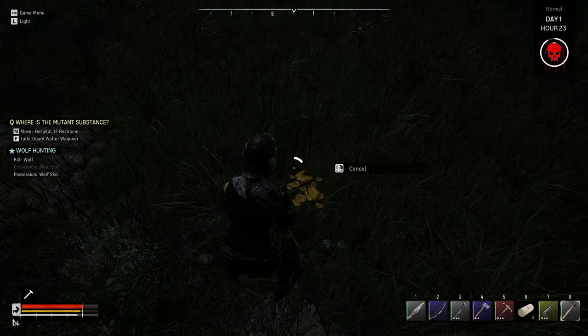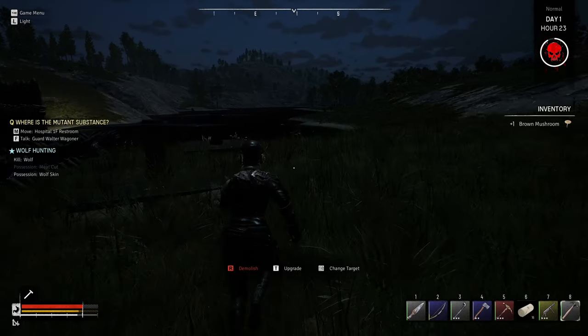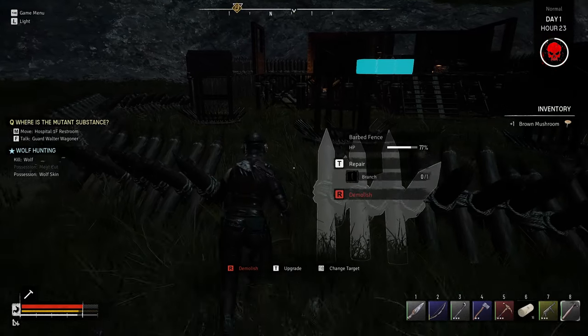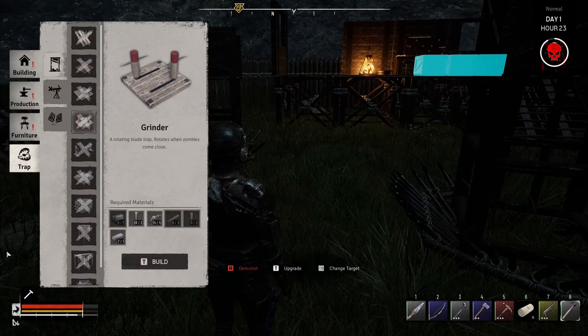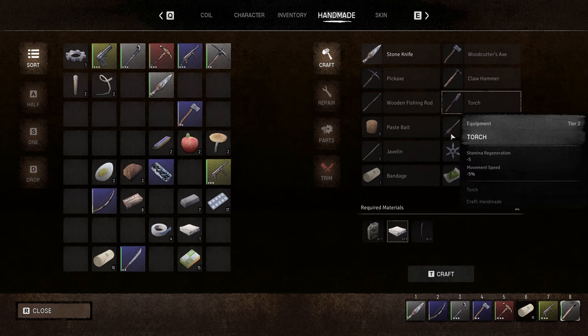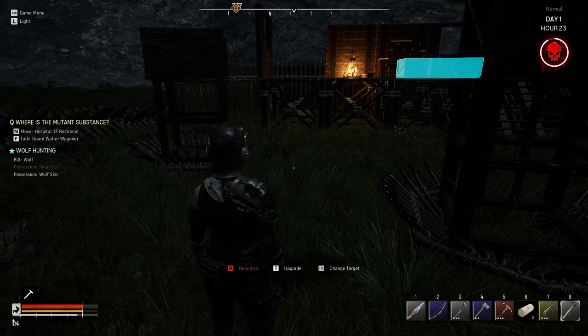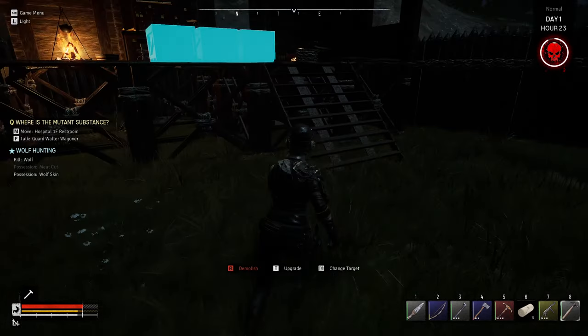Is that mushrooms? Oh, we'll take you. We need some light. We need some light. Let's see if we can make some torches. Is it not going to be an H torch? Yeah. So for that. Oh no, we need fuel. We're not making any of them. Can we not make any lights? Possibly can, but I don't know.